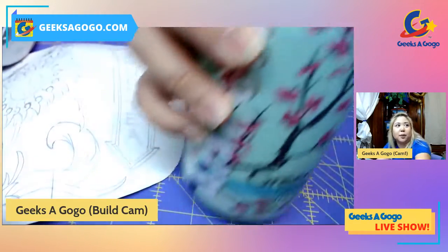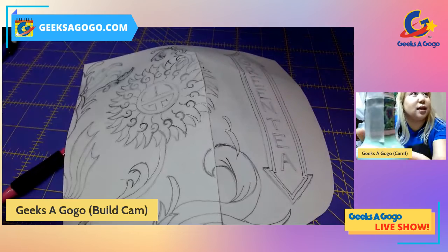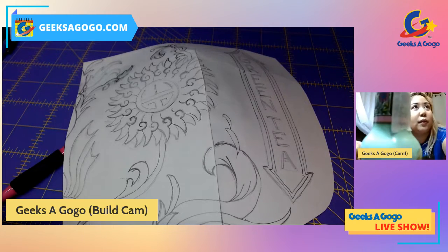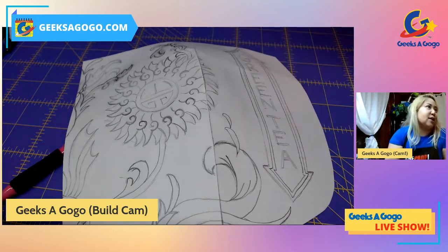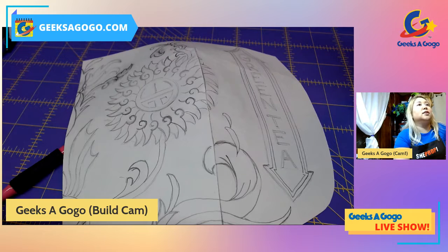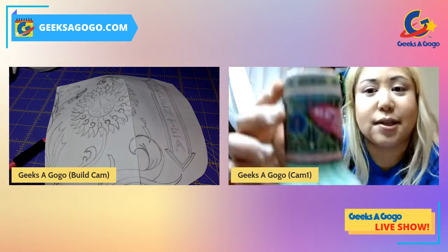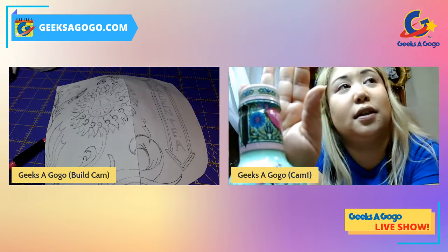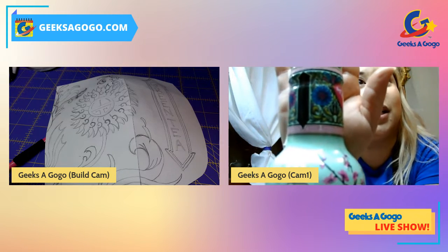Let me try the other camera real quick here. So this is that, right? And then let me try this other camera, because then you can see, hopefully. Can you see it better? No, it's just really dark. Yeah, help me with the lighting. I know you can't really see it. Let me try to switch the screen real quick here. Oh, thank you. Thanks everyone. Let me do, come on, where is my mouse? There you go. Let me try this. This better? A little bit. You can kind of see, right? There's the big flower and then the green tea mark.